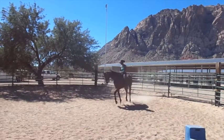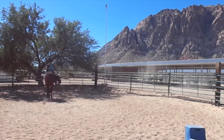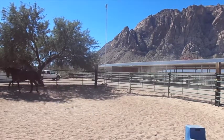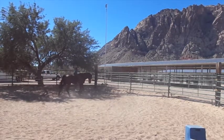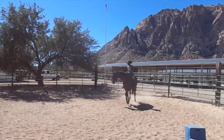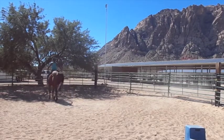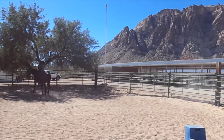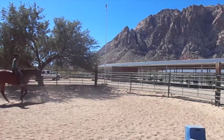And so then after he starts walking off, I'm going to do everything I can to get him to just get agitated, to just kind of get him to bolt. You can see me swinging my legs and tapping him with my hands and just basically trying to get him to act up a little bit. And just the more I do that, the more he'll get used to that kind of sensation and just realize that it's not the end of the world and he doesn't have to take off with me.